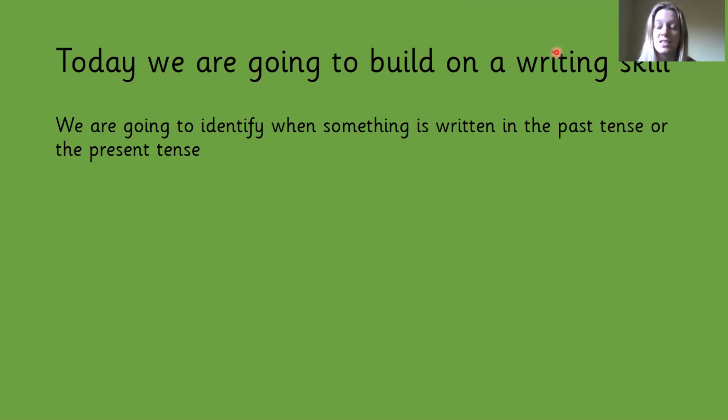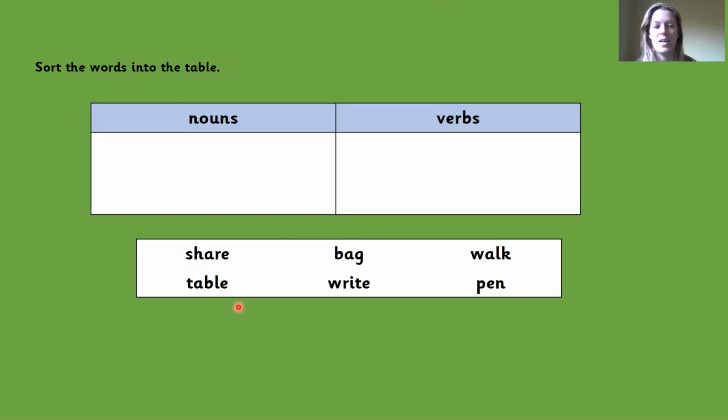Now, remember, past tense tells us if something has already been done. It was done in the past. And then present tense tells us that it's something that's happening at this moment in time, okay? So before we do anything to do with tenses, we need to think about whether we can identify nouns and verbs. So remember, nouns are things that we have around us. They're the names of those things, and it's about just what you call different objects, okay? And the verbs are things that we do, okay? It's an action that you might have.